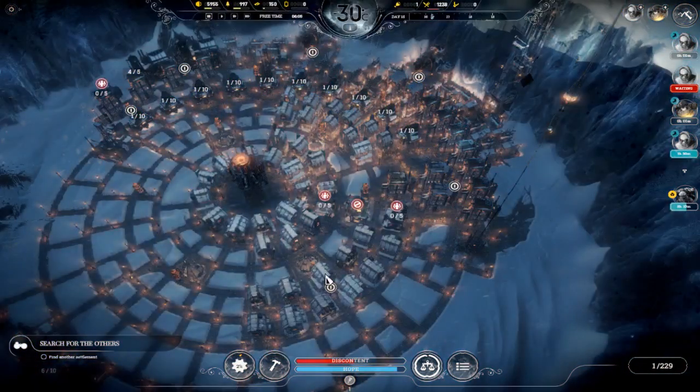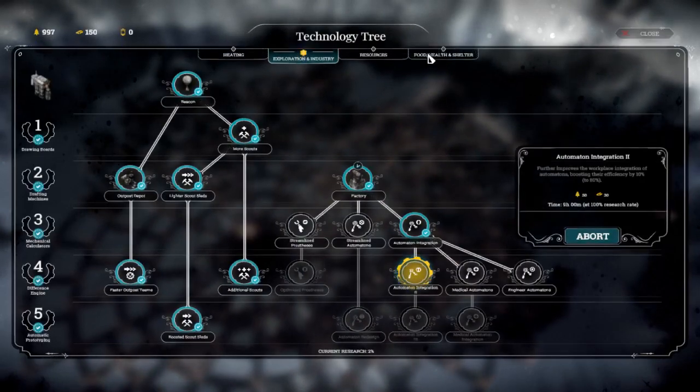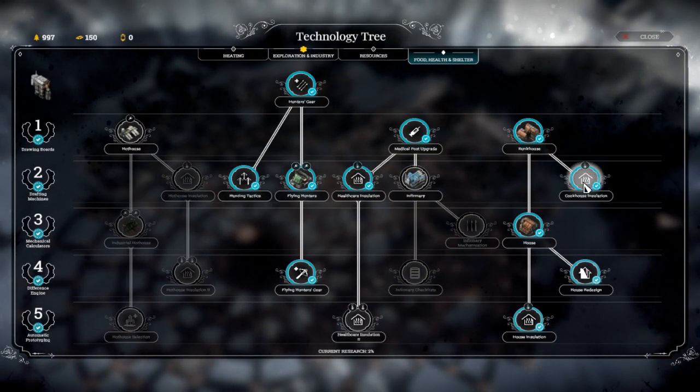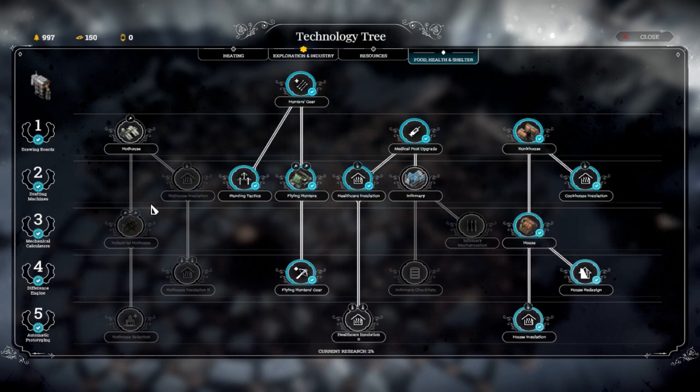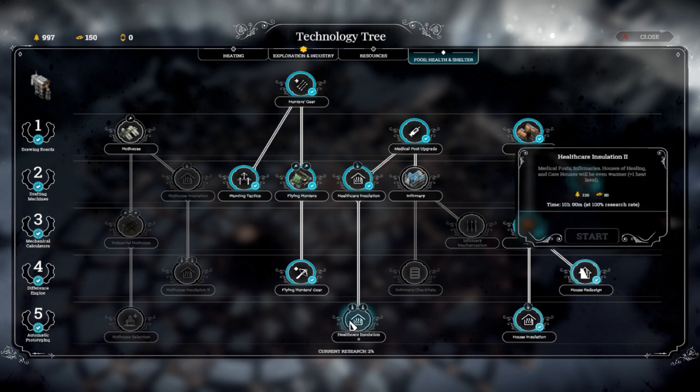Tip number 8. Insulation technology is a free heat level for a building of that type. Get these researches. They are worth it. They keep your citizens happy, alive, and healthy.